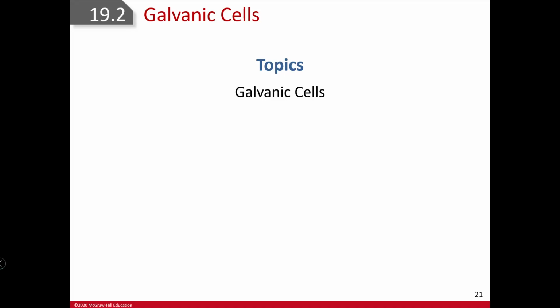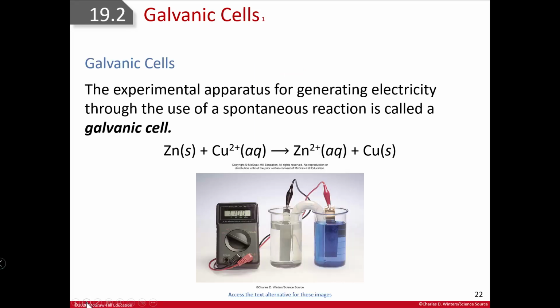Today's lecture, we're going to look at galvanic cells. You probably know them as batteries, and then we're going to look at how you write the notation for that, and then we may get into electrolytic cells today. So galvanic cells, the main thing to remember right off the bat, we're talking about a spontaneous reaction. Okay, spontaneous. So if it's a spontaneous oxidation reduction reaction or redox reaction, we call that a galvanic cell.